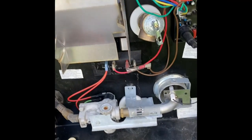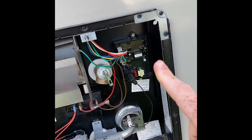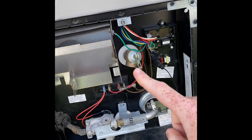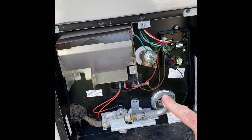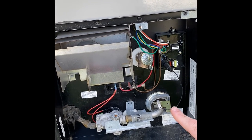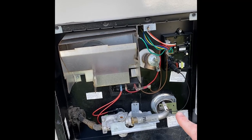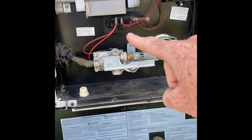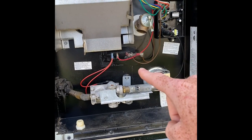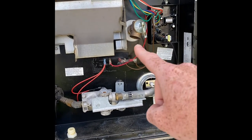This is the water heater, this is the back side of it. We've got a couple things you should know about. Number one, the control board is this piece right here. This is your pressure relief valve, your burner — that tube right there goes into the water heater and creates a flame when you're on propane, that's what heats up the water. That wire that comes up to the control board is your ECO thermostat, it's just a little piece with a bunch of wire connections on it.